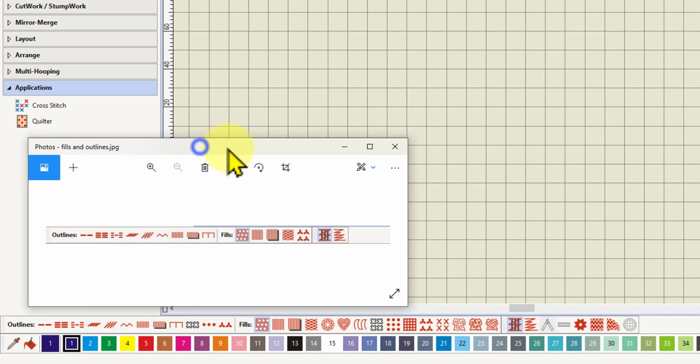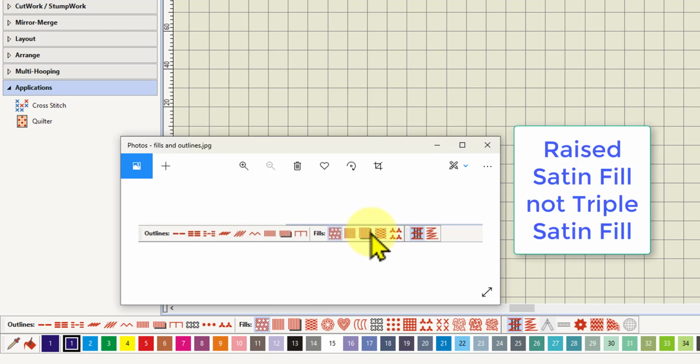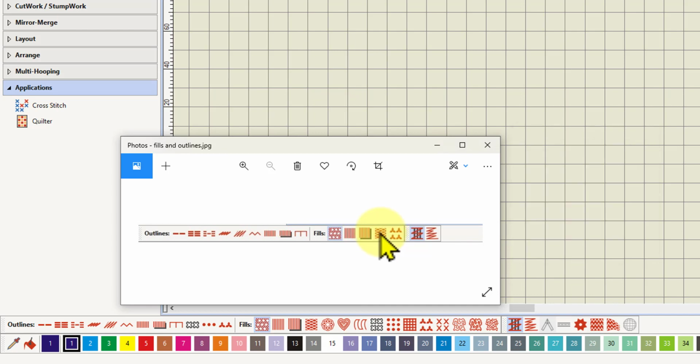So with the fills, if I move this along a bit, we've got our normal step fill in both levels, satin and triple satin in both levels. We've got our fancy fill, which is your satin stitch with an embossed look on it, with all sorts of pattern options. And then we've got our pattern fill, which is a more open decorative stitch fill. Now in the Designer Plus level, we additionally have Contour Fancy Fill, which allows our fancy fill to go around curves. We also have, I forget what this one's called, but it's basically a spiral fill that fills the object by going around and round and round it.